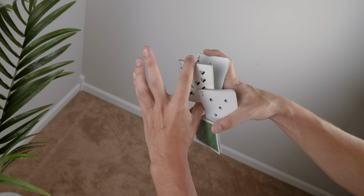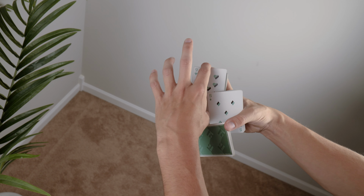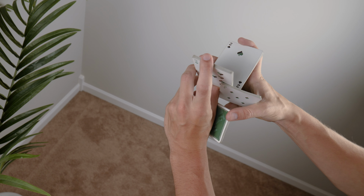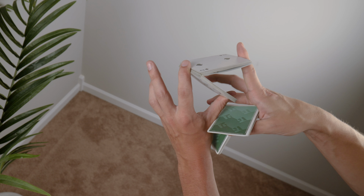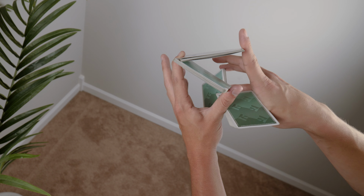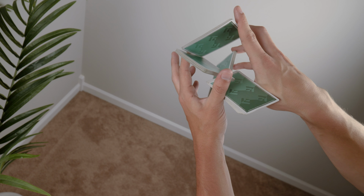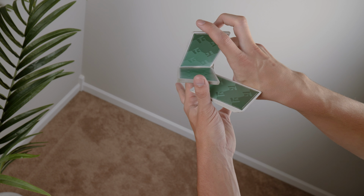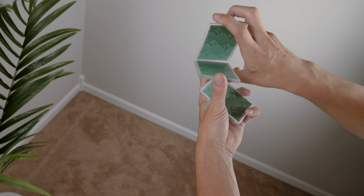From there, you're going to start to do two things at the same time. The first one, you're going to just lift your left index finger up so that this packet is straight up, and that'll allow you to slide this 2 of spades packet along the edge of that other one until it gets all the way to the top here and meets up with your index finger. And I mentioned at the same time, you're going to be doing something else, which is rotating this packet that's in the crook of your fingers. And you're going to push your right hand forward to guide that packet through, so that it continues to spin a little bit until you can drop it into your palm there.